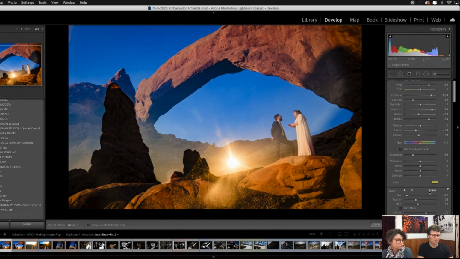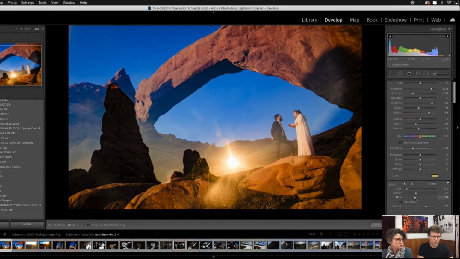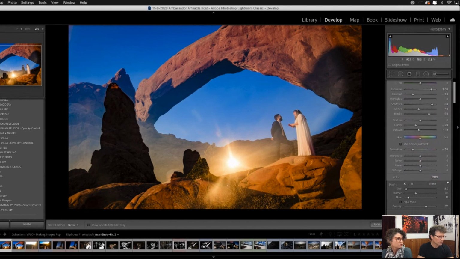One of the things I like to pay attention to when I'm using the sun flare is the flow. If I go down to flow, it decreases the pressure on that brush. I think going to around 11 or 12 is a pretty good starting point. And I'm going kind of skinny to create these beams of light that are coming out of the natural sun flare already. You'll notice I can't keep my hand very steady here, but if I click and pull just a little bit, it starts to create these cool sun flares. Not too much, just subtle. That's not subtle.